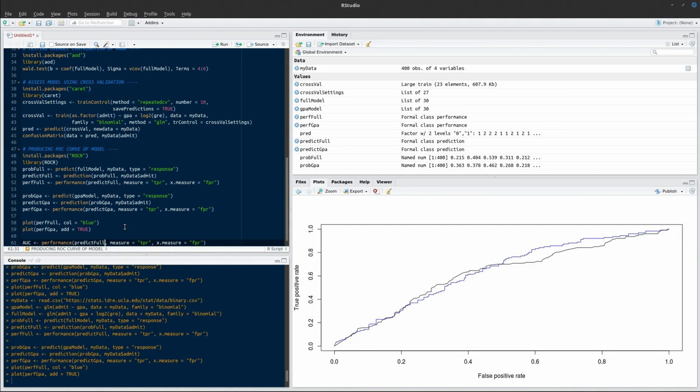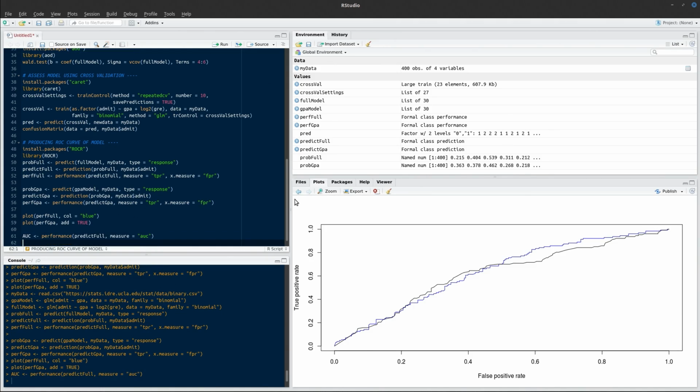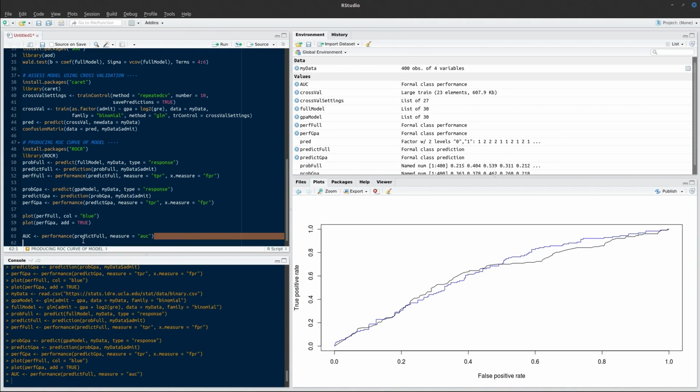Actually, let's change this to full. And this time we only want one measure, and the measure is AUC. And let's do the same, but we'll call this AUC GPA. Change this to GPA.